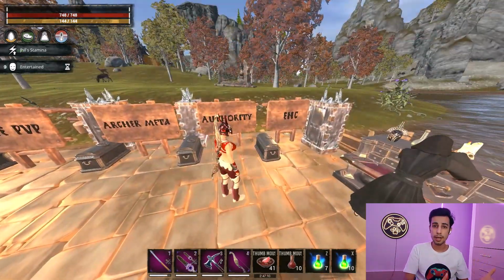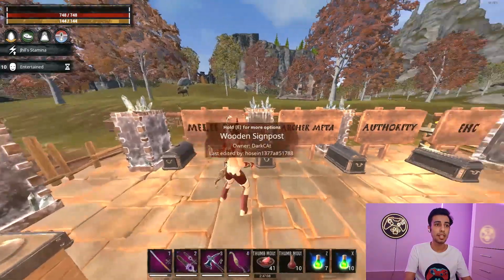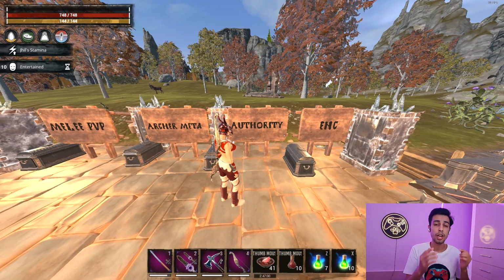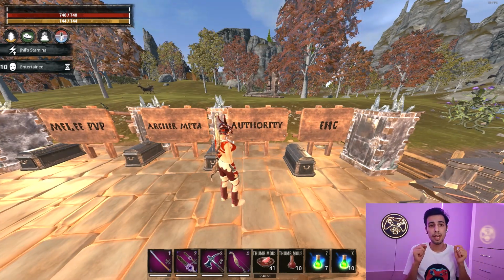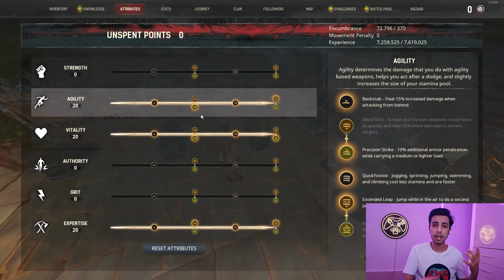Before we talk about the attributes, you can see on the screen I have authority, archer meta and PvP melee. I made a dedicated video for each one of them. If you missed them, you can check them out in the description, where I put the link of all of them. Now we're going to talk about the attributes.